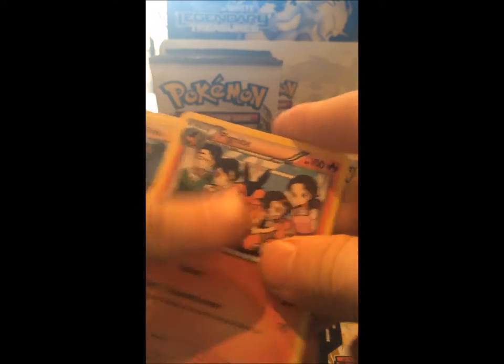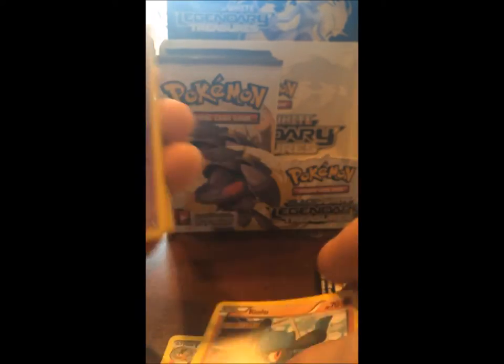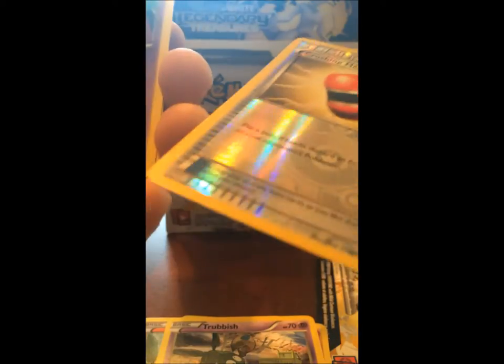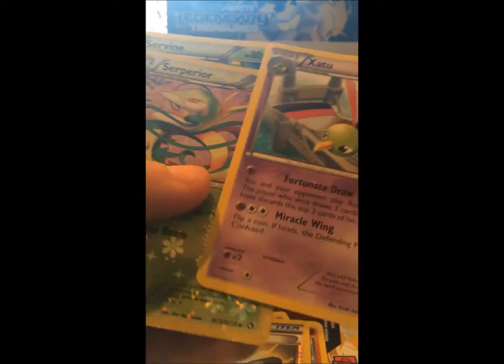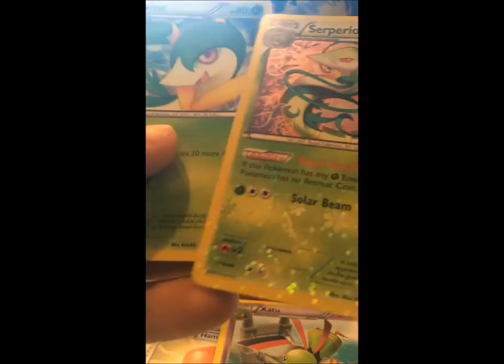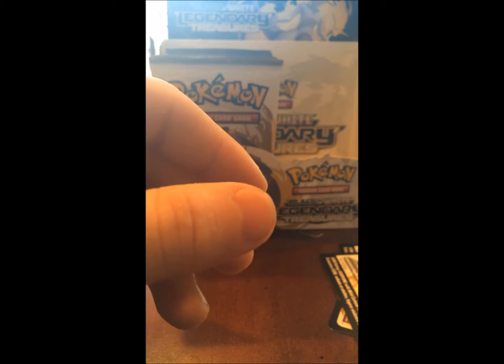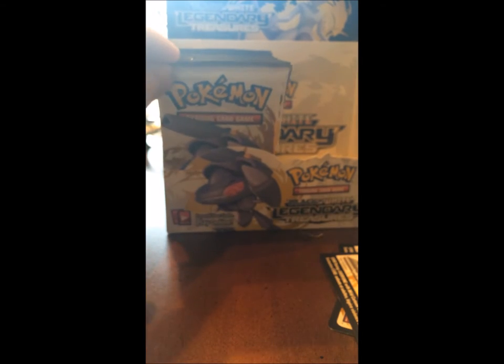A Pidgeotpie. Rallium. Gothica. Swablu. Vulpix. Starbish. Ooh, wow. Reverse holo. Crushing camera cards. Nice. Exacto. And a Superior. And another one of those. Not even going to try to pronounce it right.